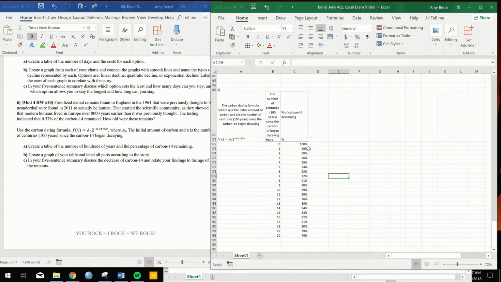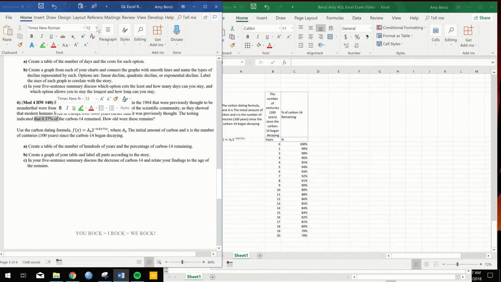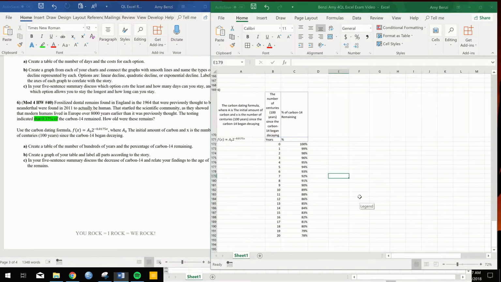All right. Well, what do I want this carbon to show? I'm looking for what? 44 or what is this? 37 per. Oh, look. I'm going to highlight this right here. I'm not looking for 37%, folks. I'm looking for 37/100ths%, 0.37%. So the most I've got here is down to 78%.